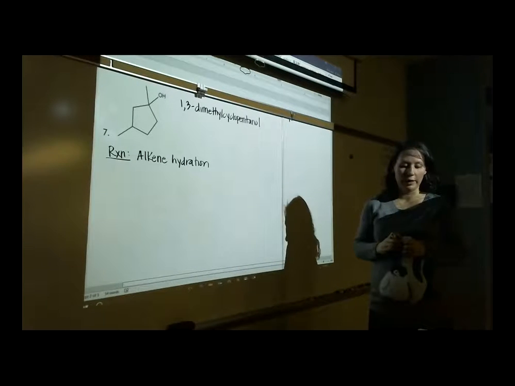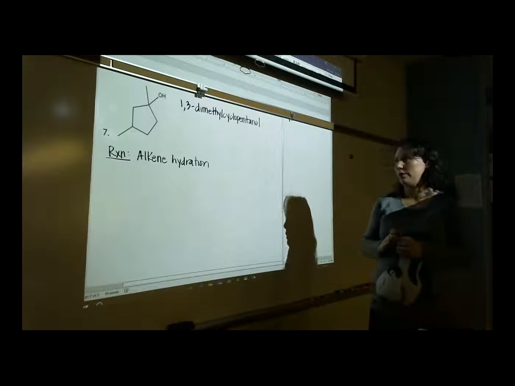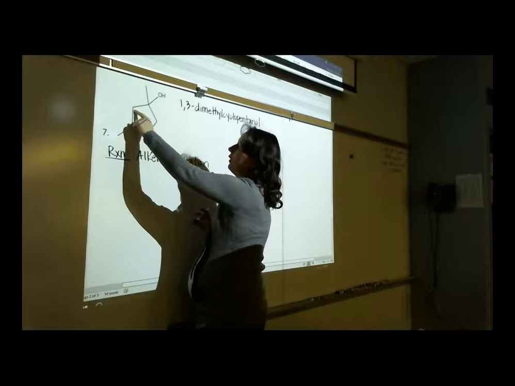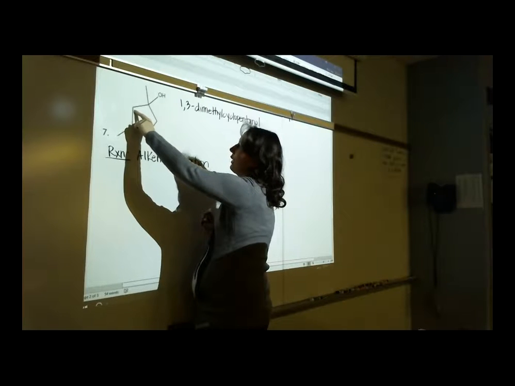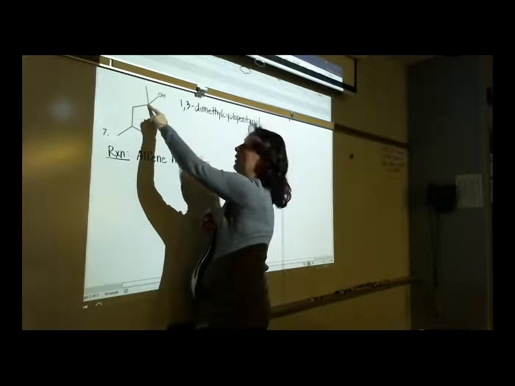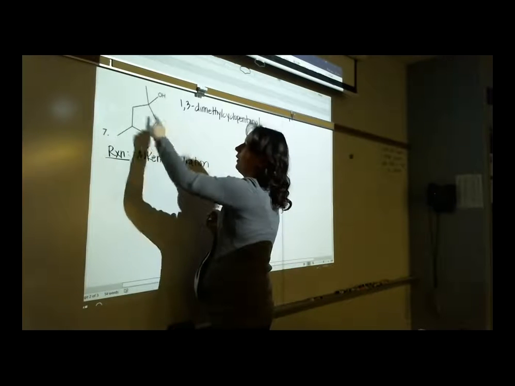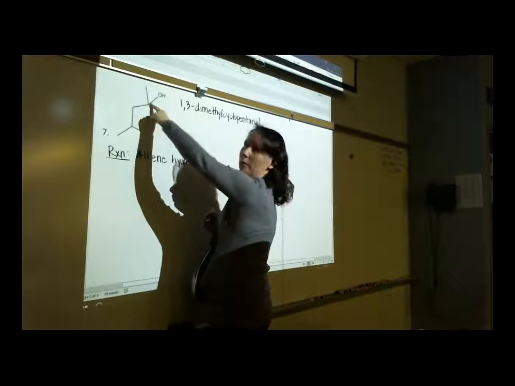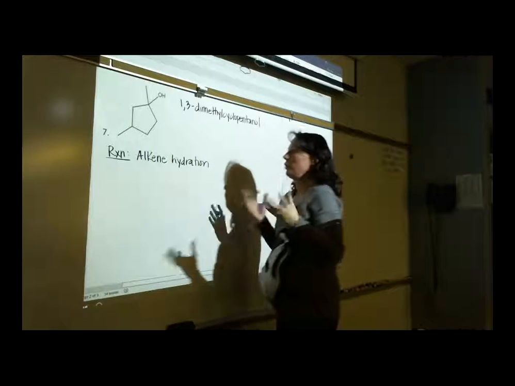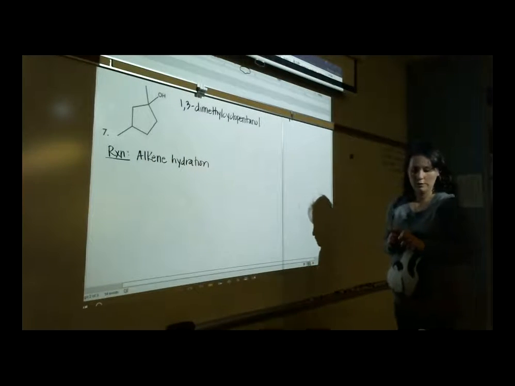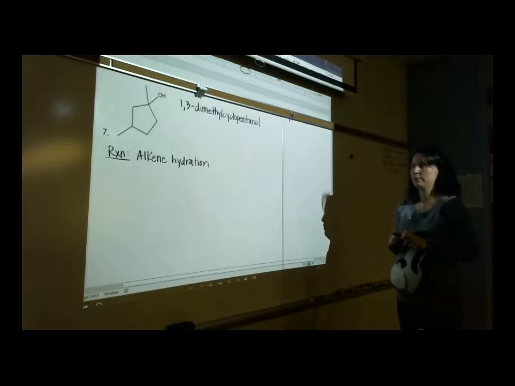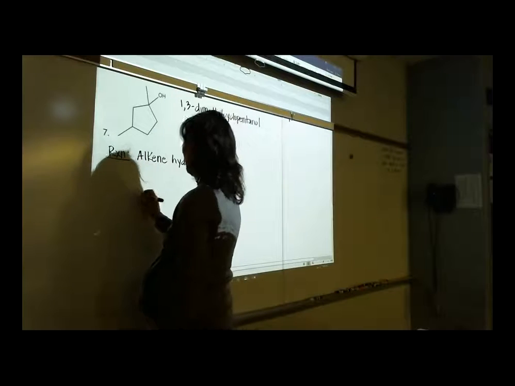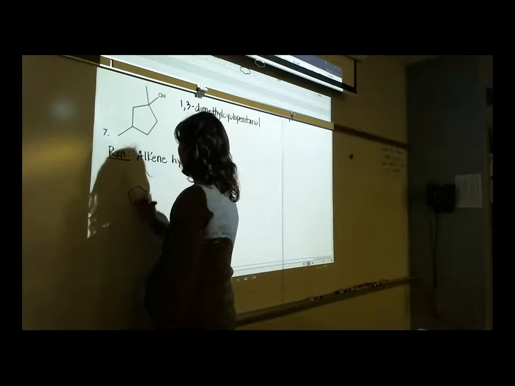So you're going to get a mix regardless of how you do this, right? Because if you have the double bond here, Markovnikov's rule is going to say you'll get the OH here, right? And then if you have it here, Markovnikov's rule says you're going to get the OH here. So which one did you go with? I put it to the right. To the right? Okay. Either one would work, right? Because they both obey Markovnikov's rule. So either reactant.